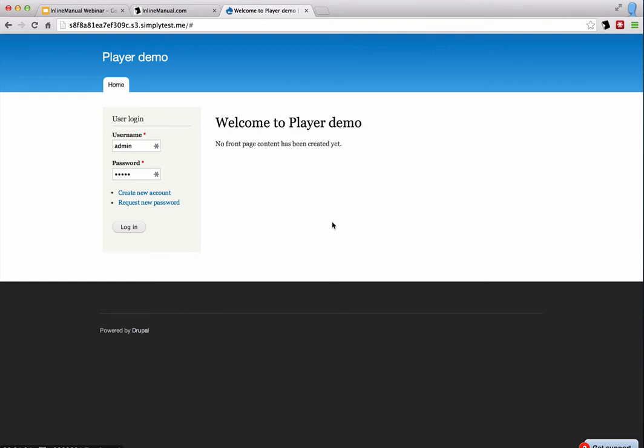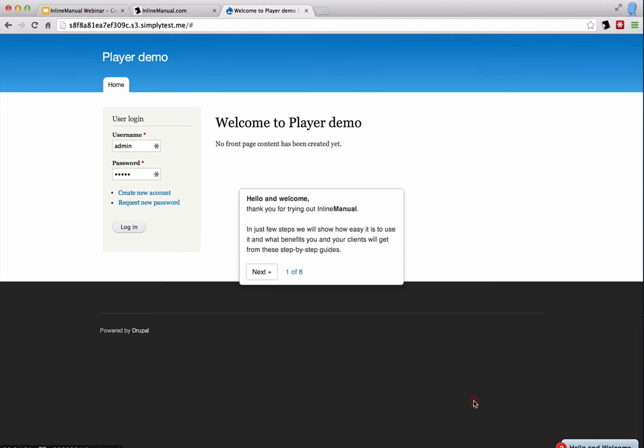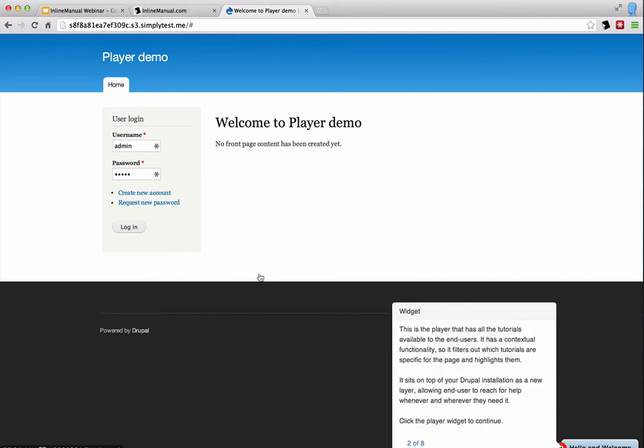On this demo site, we have the widget implemented here at the bottom right corner. Now this is what the end user sees. So once the end user clicks on this widget, they will see the list of the tutorials they can do. So let me click on this one. You can see that the end user is being navigated through the workflows via these tooltips. So let me click on the next step after reading the description, what should I be doing. So let's click on next.